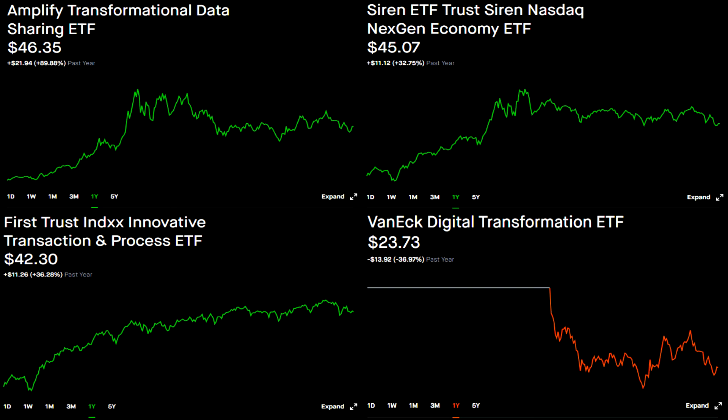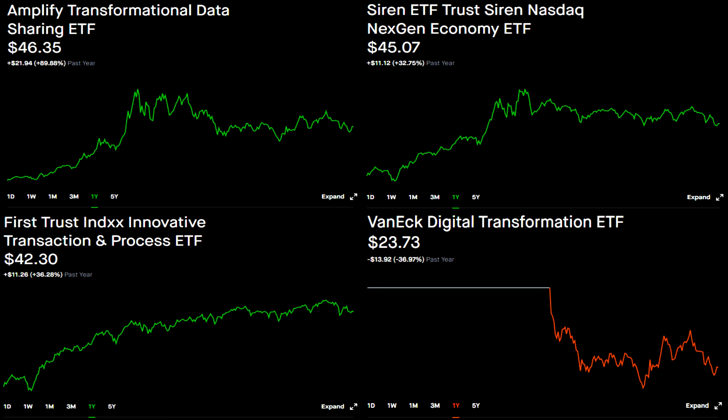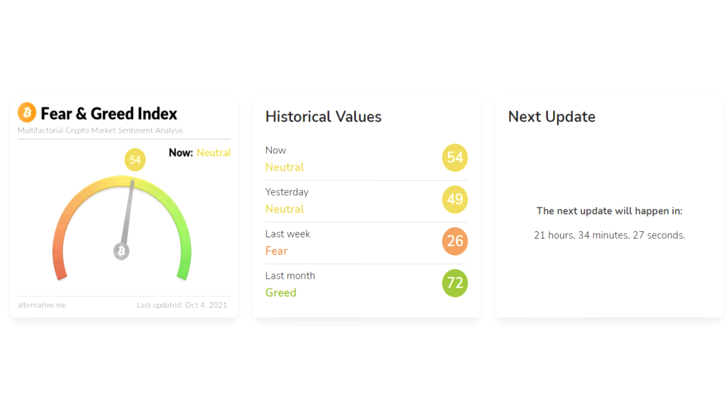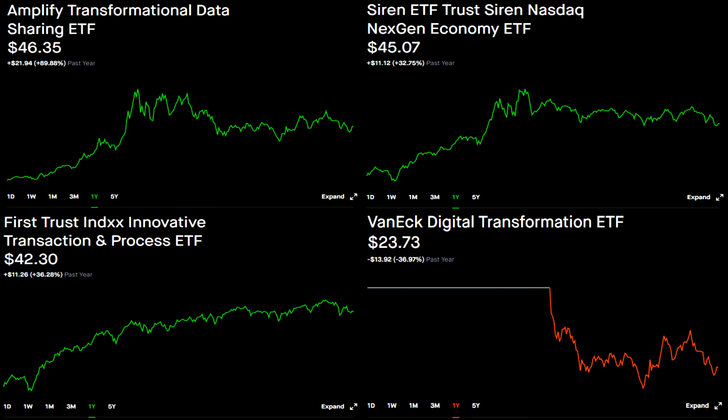The crypto market really still seems to trade with the halving cycles of Bitcoin. People expect that this correlation may slow down as time goes on, but for now, that seems to be how it is. The price of Bitcoin tends to have boom and bust cycles depending on what stage of the halving cycle we're in. For that reason, it might not be a bad idea to time purchases of these ETFs accordingly — picking up some shares during or hopefully towards the end of a crypto winter and then holding for the boom cycle. I never advocate trying to time the market, but the halving cycles of Bitcoin are transparent and predictable. Another tool I use is the Crypto Fear and Greed Index, which gives us the overall crypto market sentiment. Like Warren Buffett said: be fearful when others are greedy, be greedy when others are fearful. Not financial advice, of course.